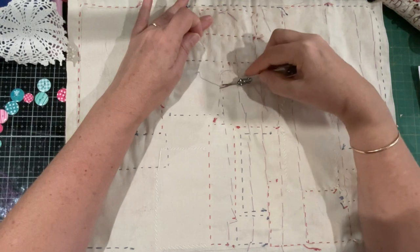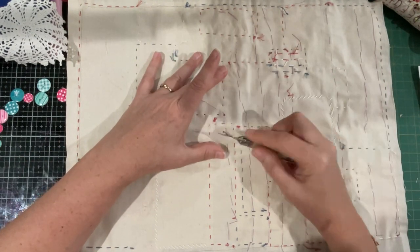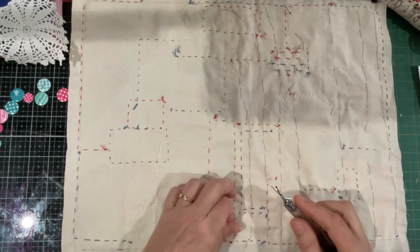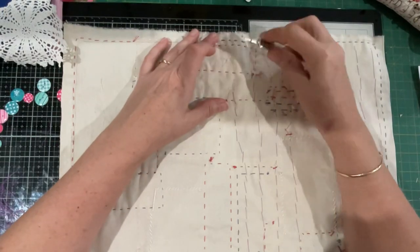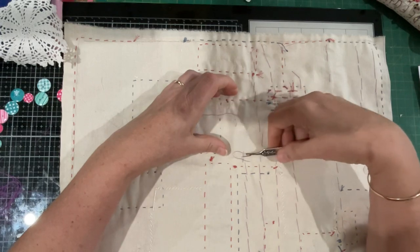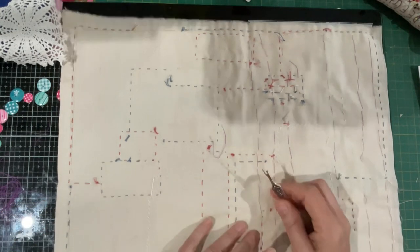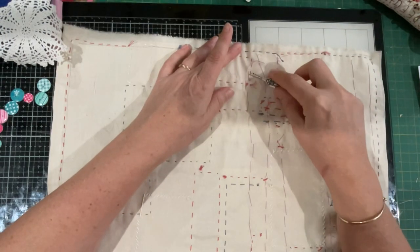I remember doing this a lot with quilting — when stitching the top to the bottom with wadding in the middle, you'd tack it all so you could slide it under a sewing machine and do your final top stitching. I never hand-stitched a quilt, which seems odd now that I'm back into hand sewing. I used to embroider the quilt panels a lot — hours of outlining things with stitches — but when it came to constructing the quilt I'd just run it through the sewing machine and put a line of stitching in the ditch.